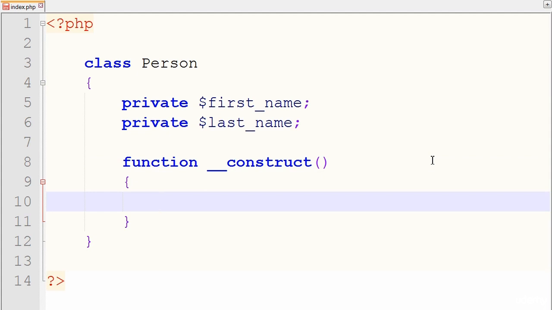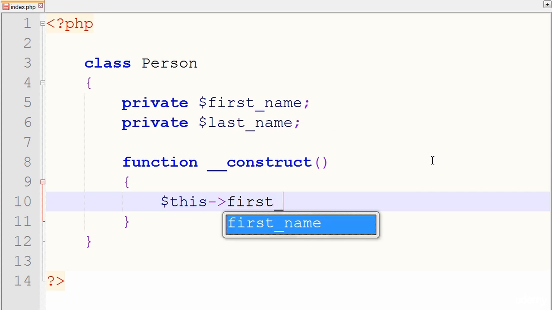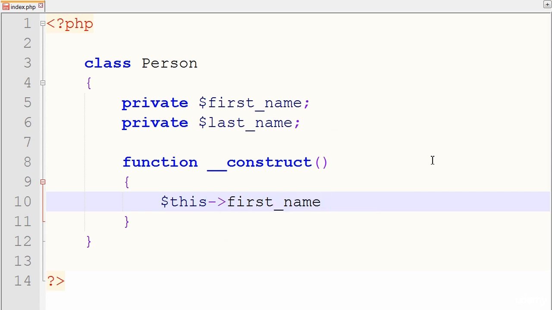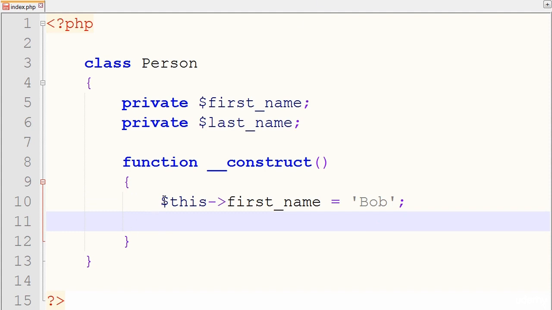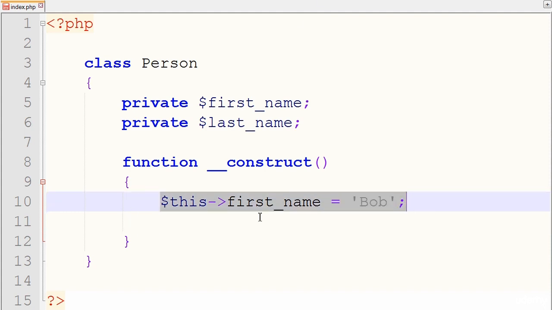Let's initialize some of these values to these attributes. This time I'll use a different name. Let's say Bob Wilson for the last name.